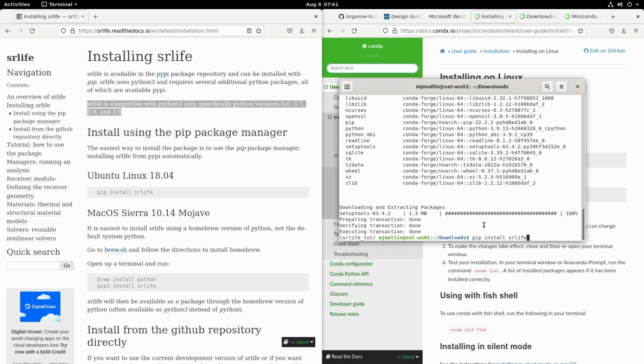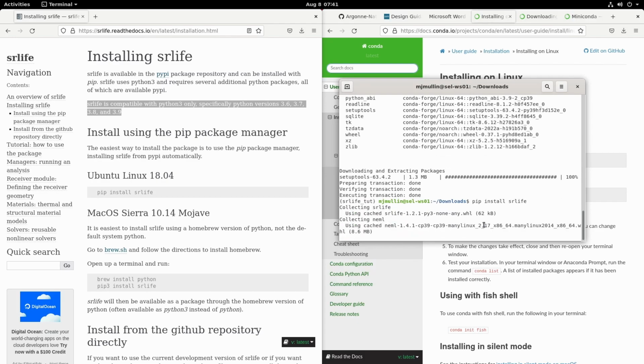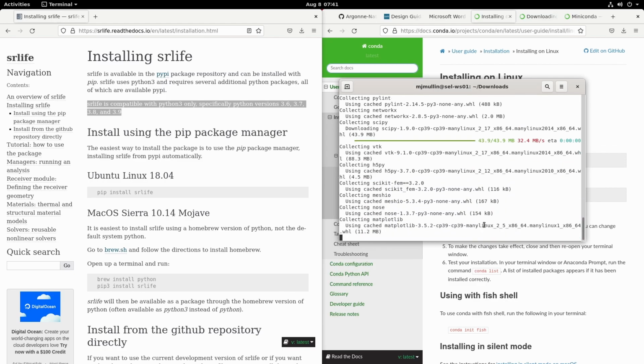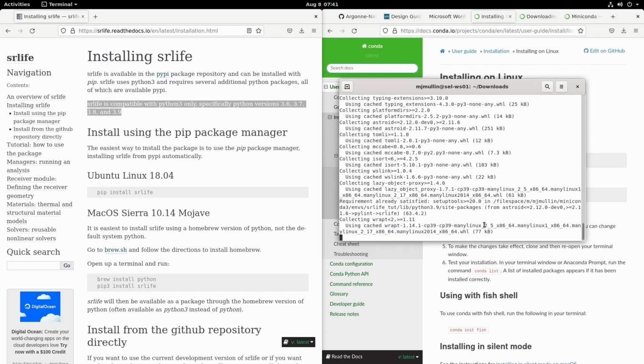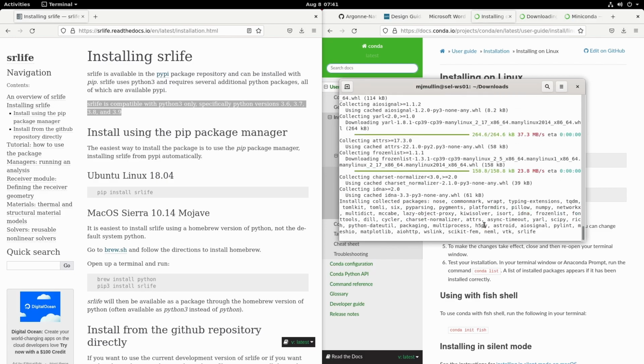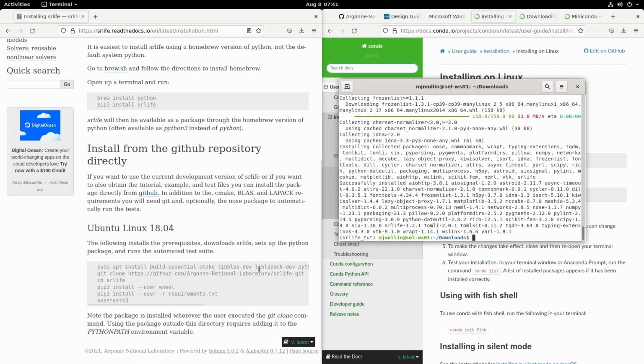So it should say it over here. I'm going to click enter, and then it will install srlife for us. And that's basically how you download the latest stable version of srlife. So that's one way of doing it.